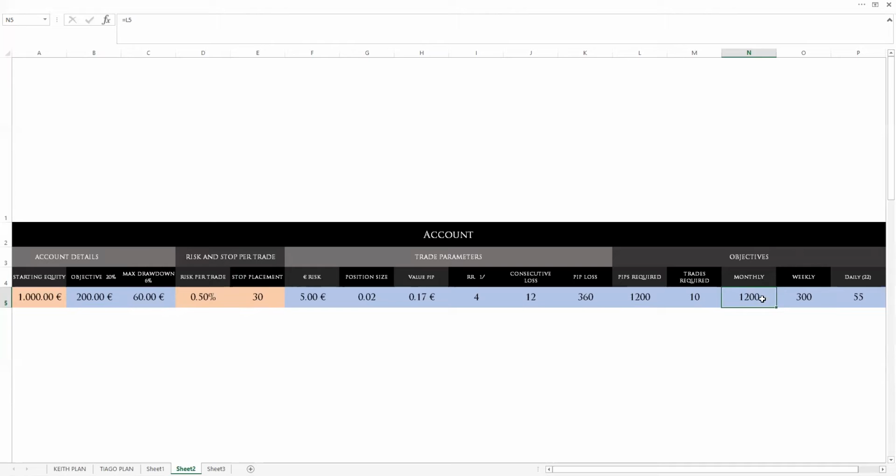you look to trade it in 2 months. So doing 10% a month. I could change this, or I can change here. The objective, I put 10%. That would mean I have 27 pips daily. My objective, 150 a week. Now, that's half of what I had before. And this looks quite easy to achieve.